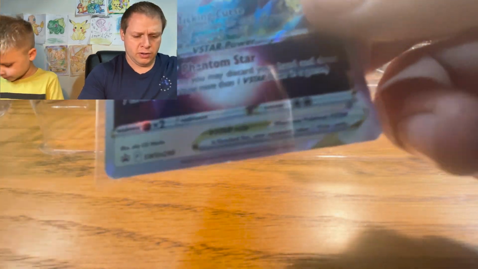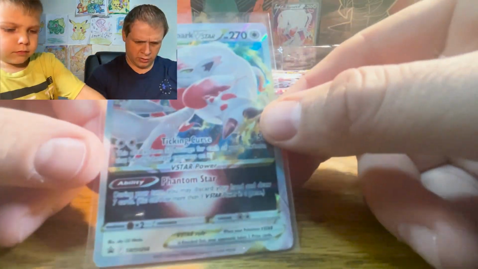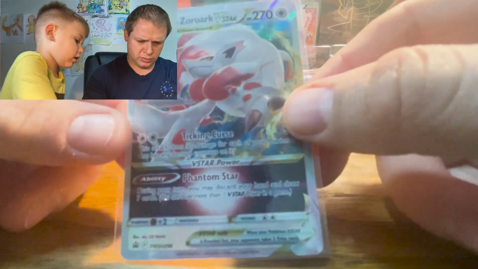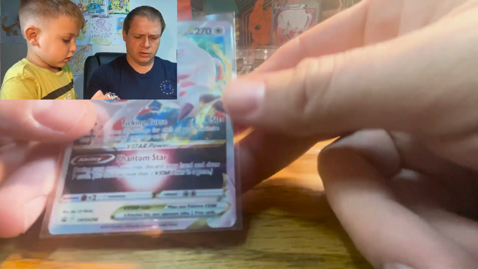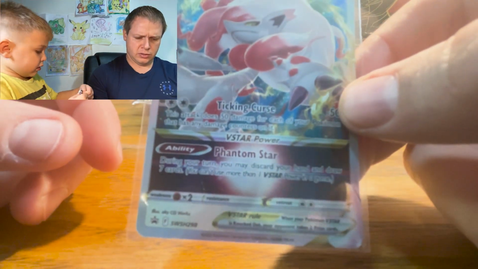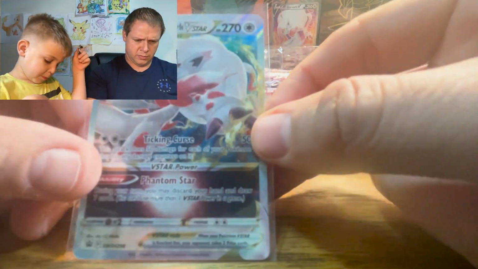So we got a V-Star. We got them everywhere here. So we have the V-Star. Here's the coin. Oh, Dad, I want to kind of put the pin on me. Dad, can you put the pin on me? I'm gonna have to hold these back here.